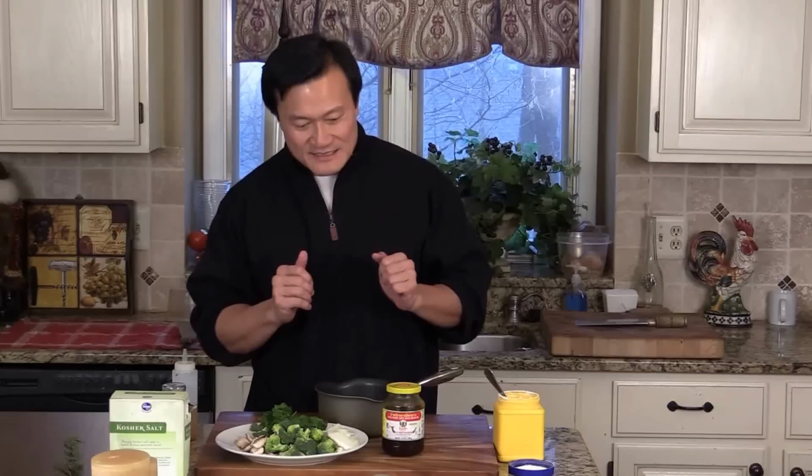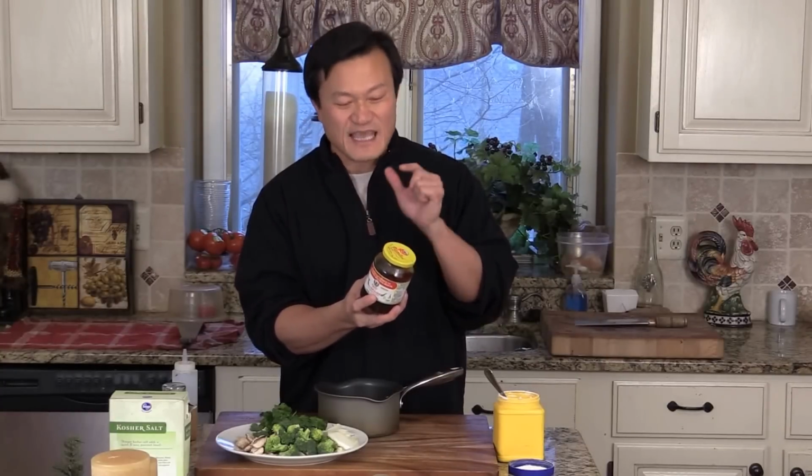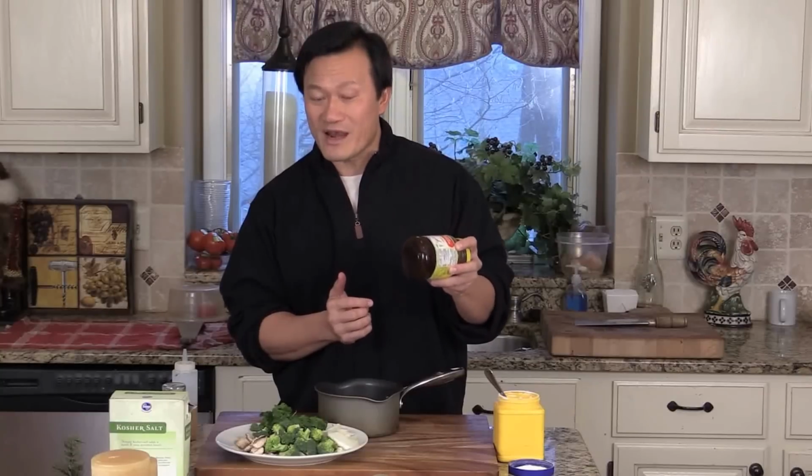It's all about umami now. Spicy soya bean paste with chili. That is the Thai or Vietnamese. They have like anchovy with shallot, garlic, shrimp paste, everything in this jar. Take 2 to 3 years to make one like this.